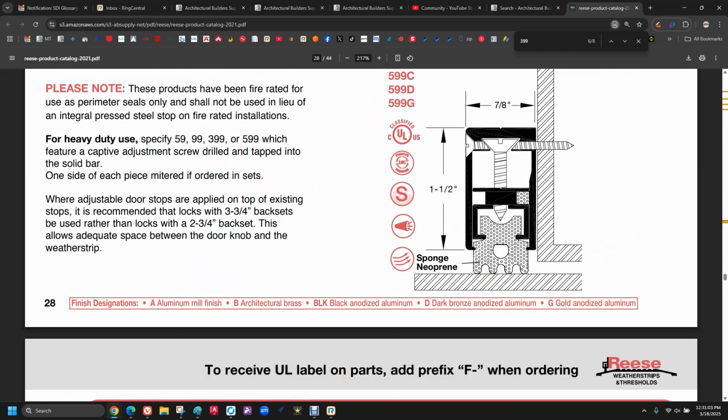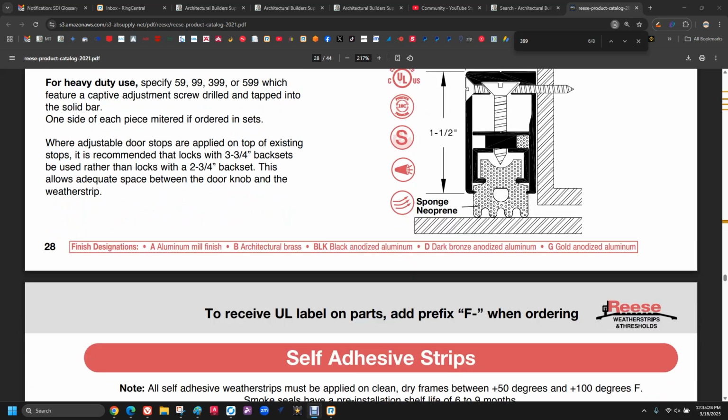And here it is, adjustable in projection. Really, really suitable for mitering at the top to get a tight seal. And you know, yeah, you're going to have to order something a couple, 3-4 inches longer, but you'll get a really nice tight seal up in the top corners of the frame.